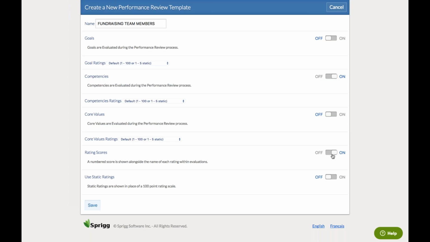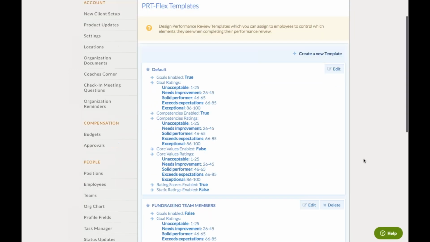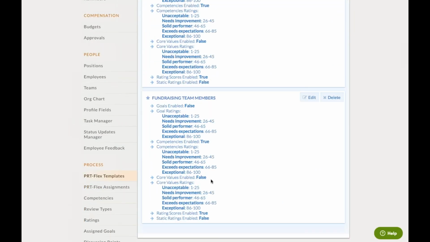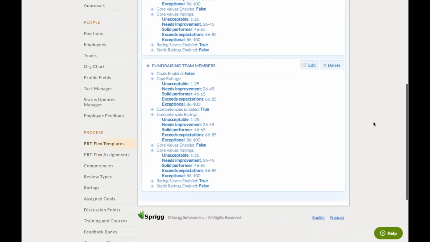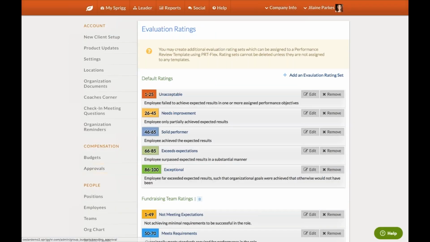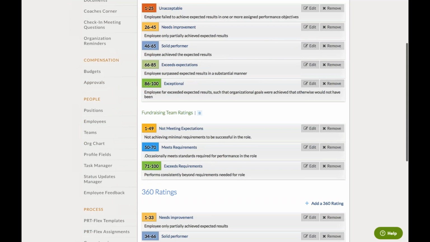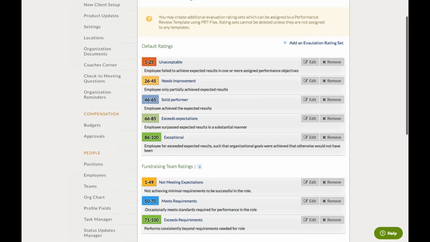A lot of our clients don't tend to use ratings, so you can have that option to turn it off and just simply have a dialogue. But in this case, we'll keep that on, and then we'll look to save any of our changes. And this now creates a unique template for members of this audience. My next step then would be to assign the specific individuals that belong to this particular rating tool. We would also have had an option to create a unique rating system if we wish to apply that. So in advance of our demo, I went in and created fundraising team ratings that is unique to that group, strictly optional. You can also use the default ratings setting.